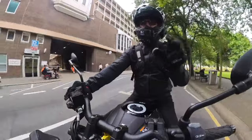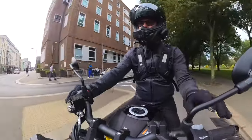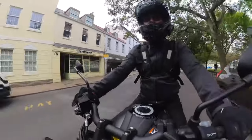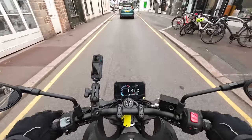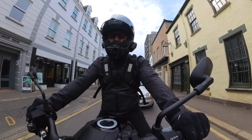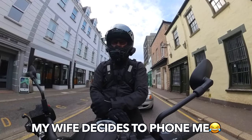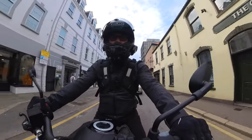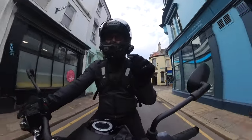Final thoughts on my first impressions ride of the Suzuki GSX-8S - still a bit of a mouthful. I really like the bike. Don't be swayed by 80 horsepower - take one out for a ride and you'll be very, very impressed. That engine is very, very good. Up to around 4,500 revs it's nice and benign, and then you get to 5,000 revs and everything happens - it turns into a little bit of a beast. I've really enjoyed it - it's a cracking little bike. Get down to your local dealer and take one out.